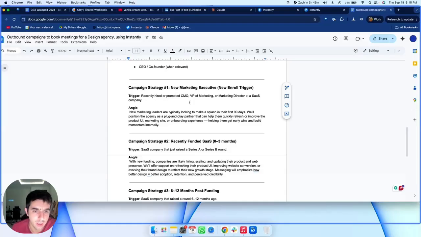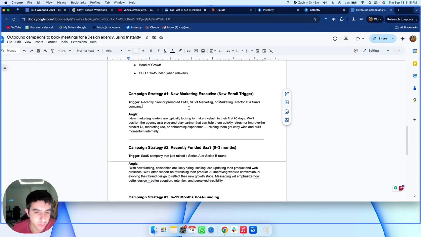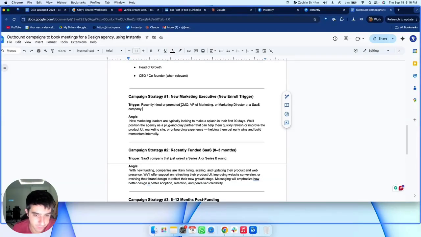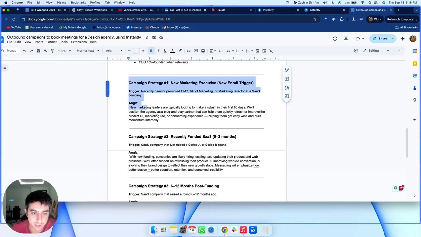This is usually a campaign we'll run for all of our clients, because generally when someone steps into a new role, they're more likely to be open to new vendors and new software solutions and just new things in general. Also, when someone joins a new company, especially at the C-level, they have high expectations, right? They're really looking to make a splash and make an impact in their first 90 days. So we've just found that it's easier to book meetings with people when they're new in the role. So this has been a pretty tried and true trigger. So that's the thought process behind that one.